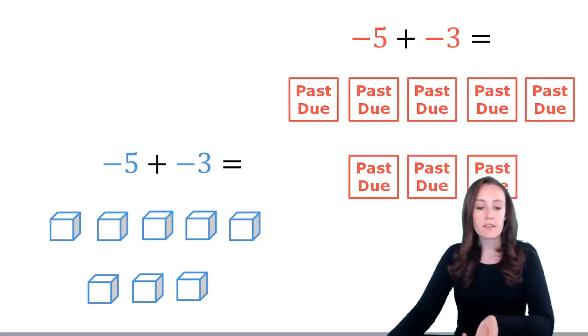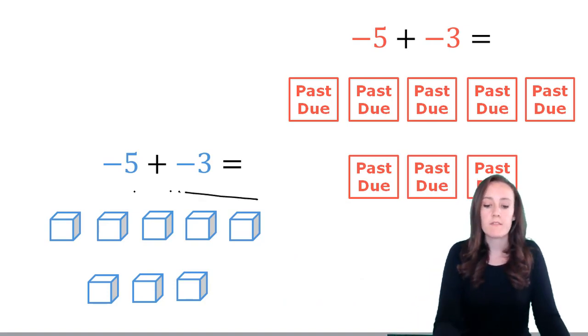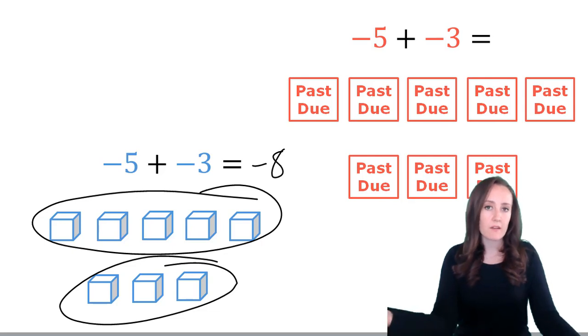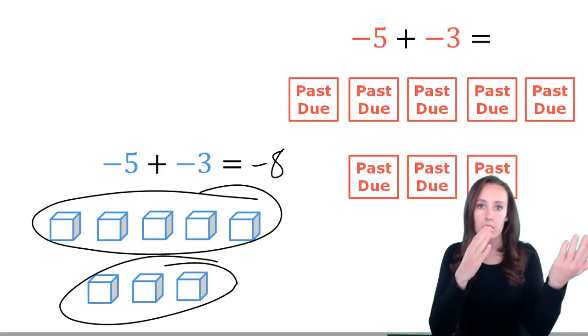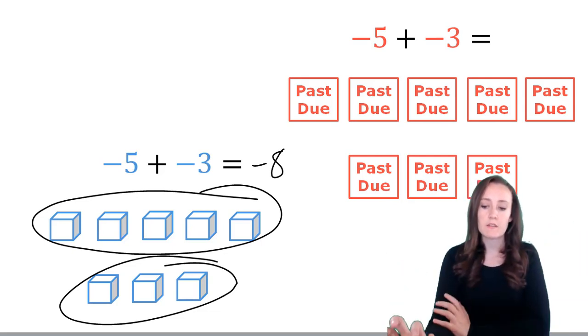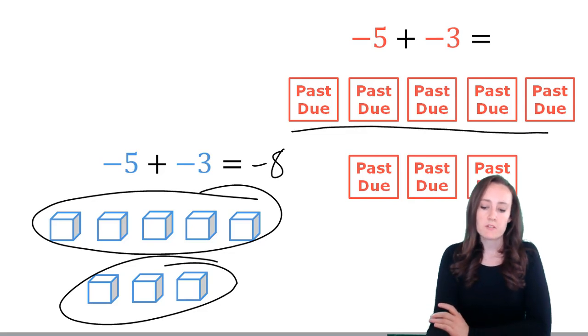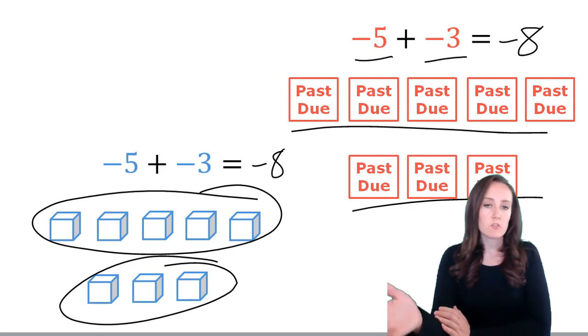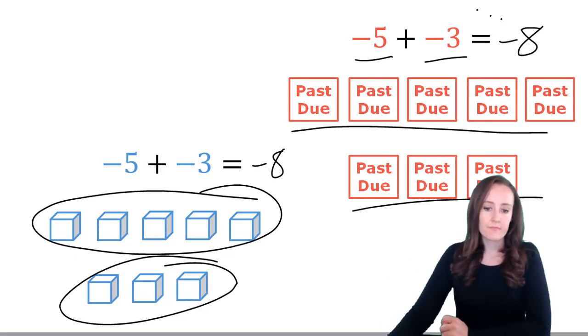And if you were to add together two negatives, you just add the numbers together. Because if I had 5 ice cubes plus 3 ice cubes, that's just going to give me a total of 8 ice cubes and none of them cancel out. So I'd just say 5 plus 3 equals 8. And if I thought about it in terms of debt, I'd get the same thing, because if I had $5 of debt plus $3 of debt, I'd have a total of $8 of debt.